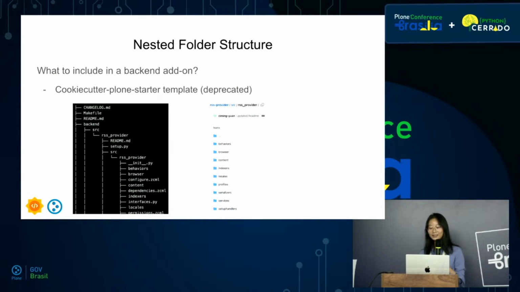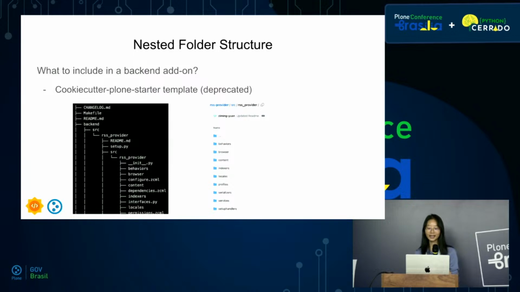And something I also later realized after I published my backend package to PyPI is that a lot of the template folders that are listed here, like browser, content, indexers, serializers, whatever, I never really made any changes to them. So I really shouldn't have included them in my release. But I didn't really know which are the most important folders. My code might just fail if I deleted some of the folders, and because I didn't really understand the folder structure, it was all really confusing to me, and I had these unnecessary folders inside my release.